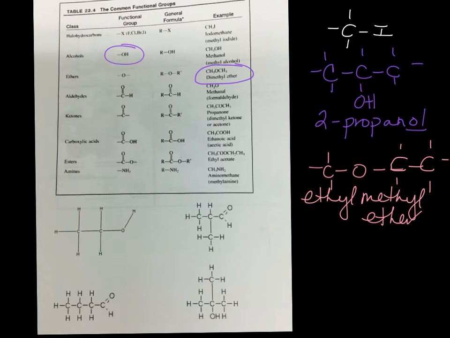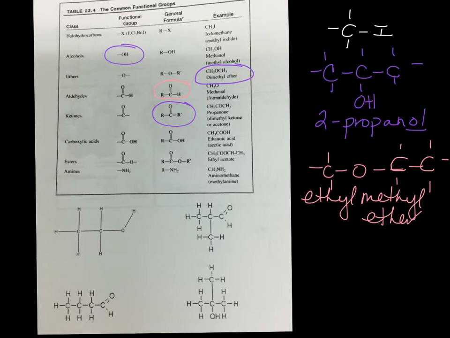Remember that the only difference between aldehydes and ketones is the placement of the double bonded oxygen. In aldehydes, it's always going to be at the end carbon, and in ketones, it's somewhere in the middle of the chain. So you don't need any numbers when naming aldehydes. So if it's pentanal, it's simply 5 carbons with a double bonded oxygen on the last carbon. If it's butanal, it's 4 carbons with a double bonded oxygen on the end carbon.